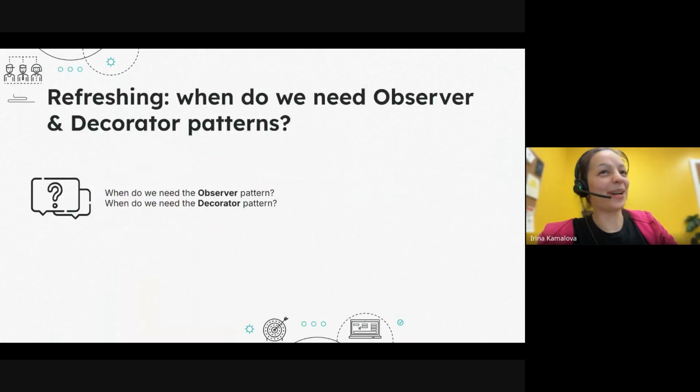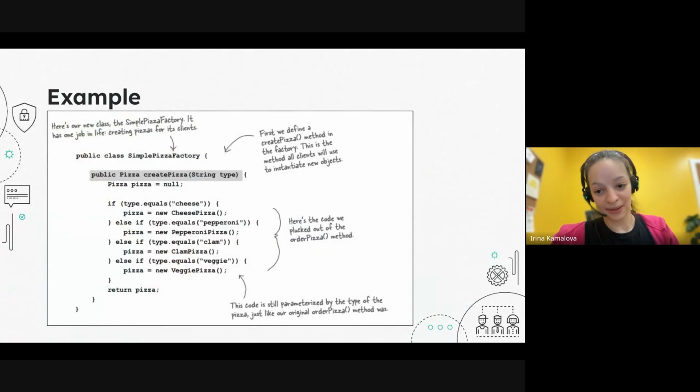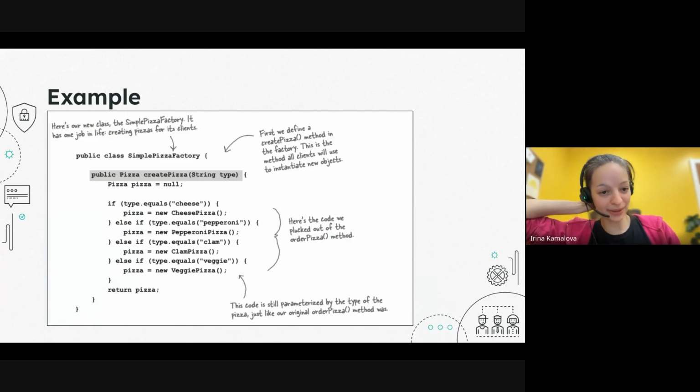So this was the slide when I was actually asking about patterns, and here you can see 5 different creational patterns, which are singleton, builder, prototype, abstract factory, and factory method. So we start with factory method, and I hope now it looks better when you see the actual slide where I share about factories. Yeah. This is a class that creates different pizzas. And when I was talking about configurations, for example, you can imagine a class that's responsible for different configurations as well.